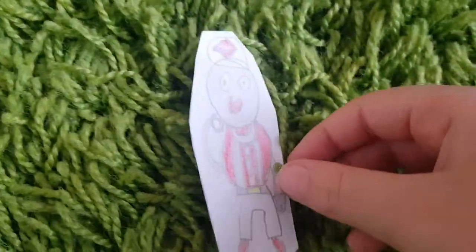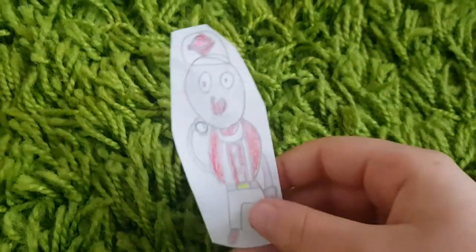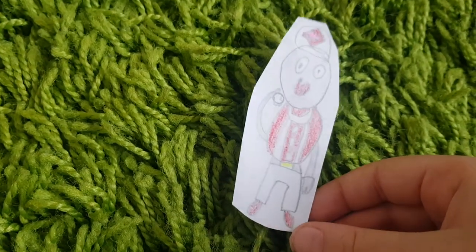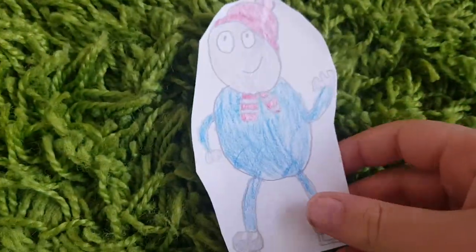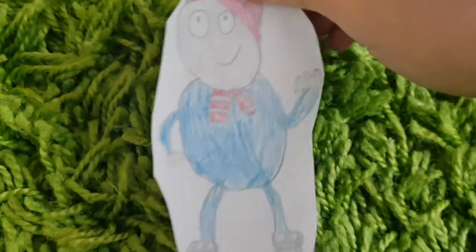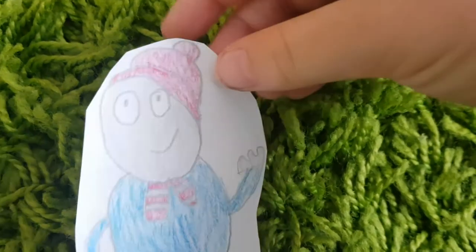Here we have Baseball Zombie. This is also a very old one. This one was from a Nintendo DS PvZ game. Yeah. PvZ 1 and Nintendo DS. Imagine that. Next, we have the Ice Skater Zombie. I made this one because he's a plush. So, I meant, why not? It's kind of bent.